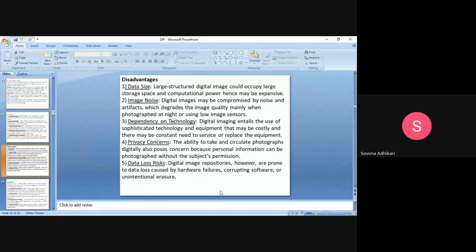This is also a security issue. Then data loss risk. Digital image repositories are prone to data loss caused by hardware failures, corrupted software, or intentional erasure. You may lose the data.